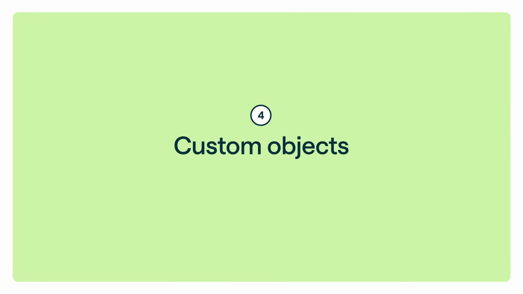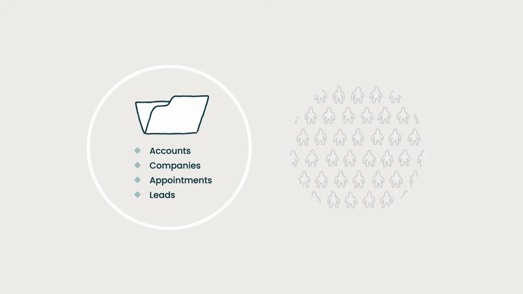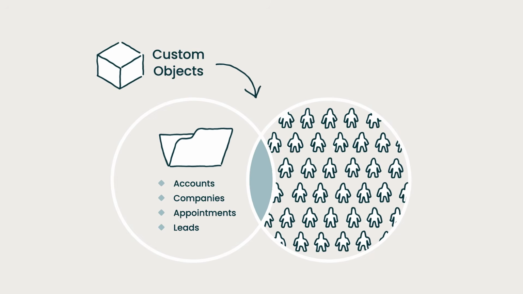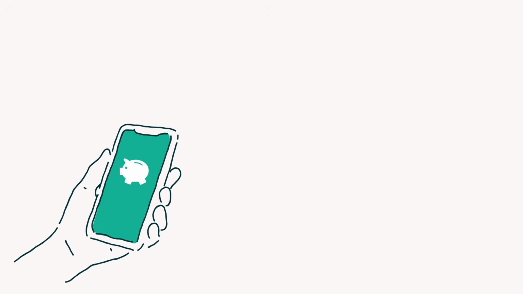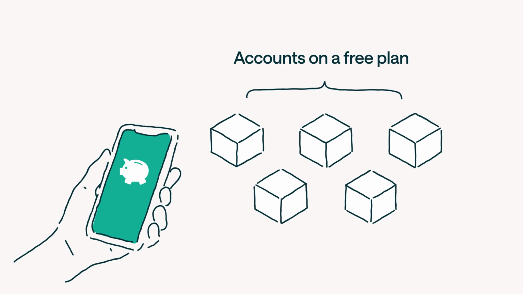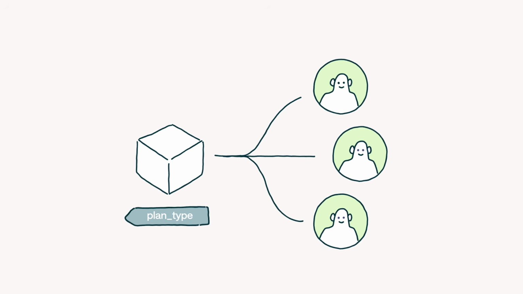Custom objects. What about triggering messages by how non-customer data relates to your customers? That's where custom objects come in. Let's go back to the fintech example. The fintech company has many accounts, some of which are on a free plan, and they want to encourage them to upgrade. With an account object, you can add attributes like plan type. Then you can relate people to the account and add attributes to define their role, last login, feature usage, and more. Now you can trigger a campaign or send a one-time broadcast to show them how upgrading would help them get even more from the platform.